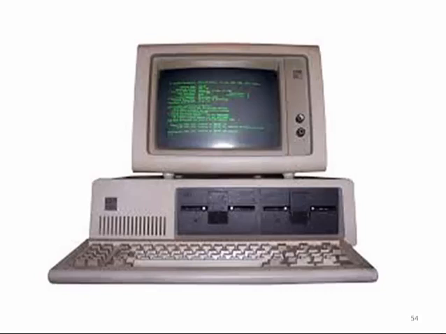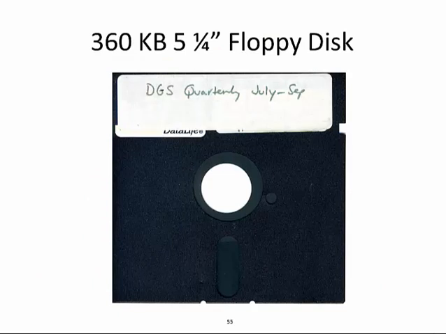And back in 1983, this was $3,000, $3,500 worth of hardware in 1983 dollars. This was cool. So imagine that you had created a document back then and you wanted to save it. Well, this would be what you would save it on, a floppy disk. This was state of the art, 360 kilobytes. Now to put that in perspective, a typical typewritten page was about 2 kilobytes. So this would be about 180 typewritten pages worth of data. And then if you had more than that, you'd need another disk. So back in the day, you had a lot of floppy disks.